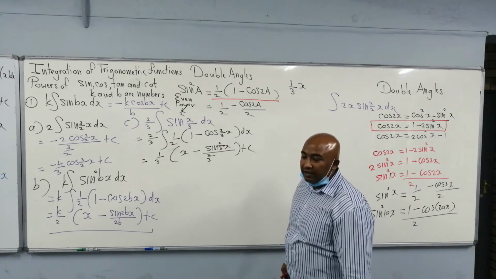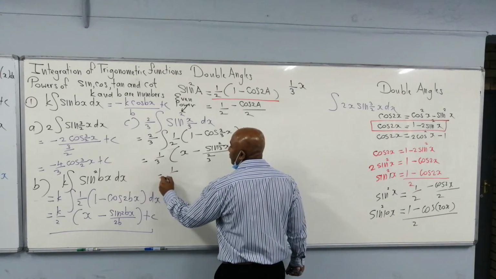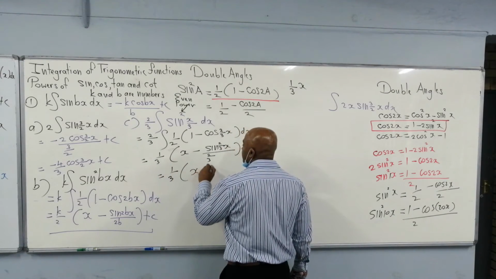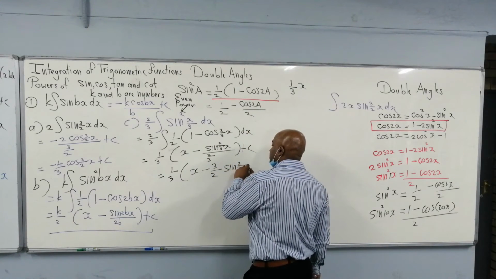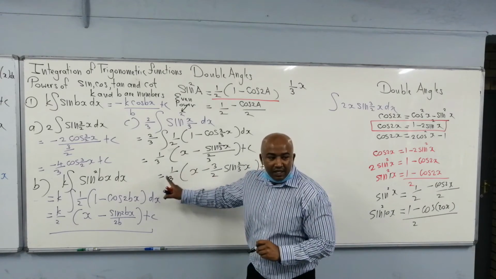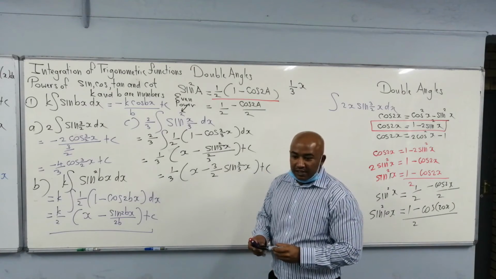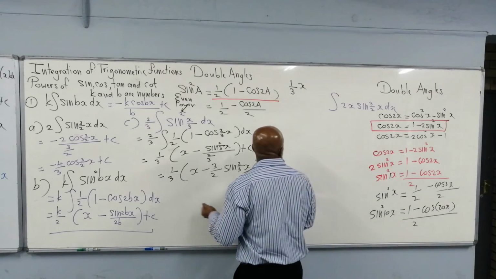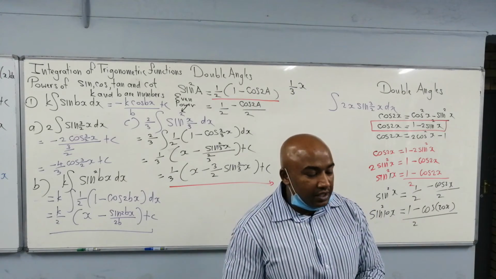I just want to simplify. So copy this down, and then I'm going to show you sine to the power 4 now. You can multiply the 1 over 3 inside. It's all unnecessary work, but it's in order to remove the brackets. Right, so copy that down quickly.